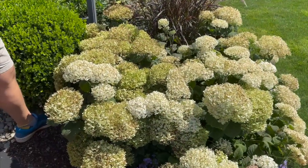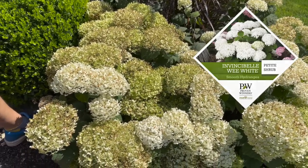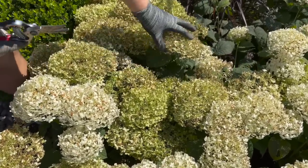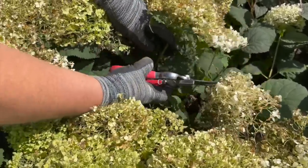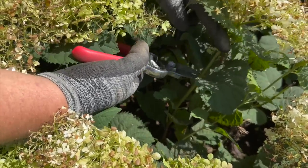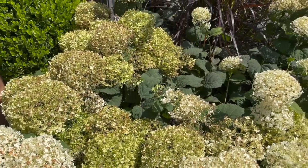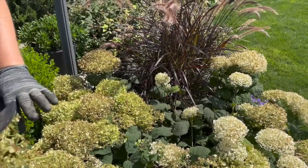What we're going to do here is prune off some of the wee white blooms. They've gotten very thick, but also some of them, because we've had constant rain and then dry and constant rain, some of the blooms have gotten burned and they're faded. So I'm going to go in and find the first set of two leaves — there's one leaf, two leaf — and we're going to cut right above them. This is a re-blooming hydrangea, so this will send out new blooms, probably not in time for the garden show next week. But in the meantime, we'll just clean up some of these burnt blooms.